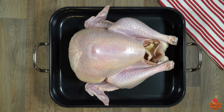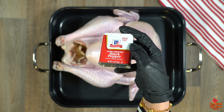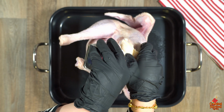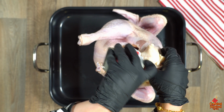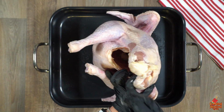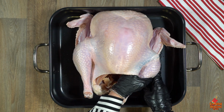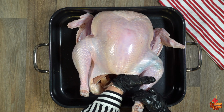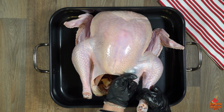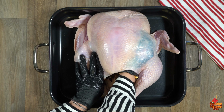Now let's start seasoning our bird. Start off with seasoning the cavity. Generously season with ground black pepper and salt. Use your fingers to rub it in generously. Find a way to slowly insert your fingers in between the skin and the flesh. With extreme caution, loosen the skin around the breast and leg and thigh area so you can put the butter seasoning in between the flesh and the skin.